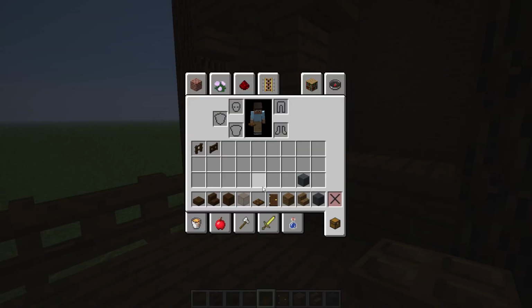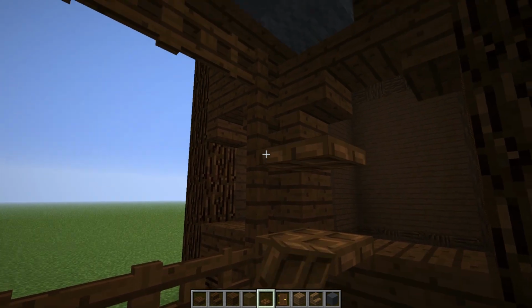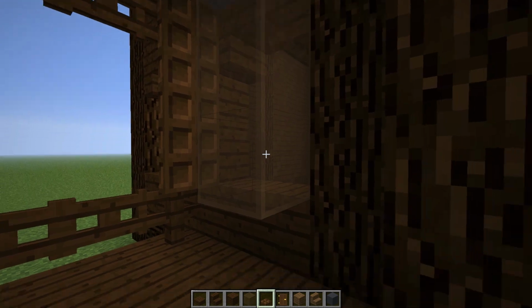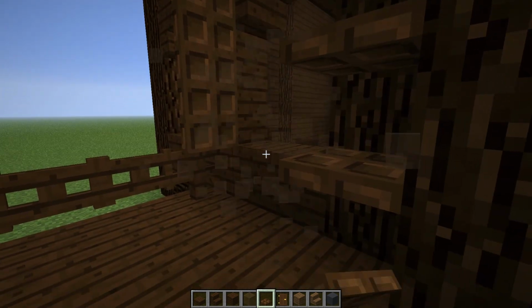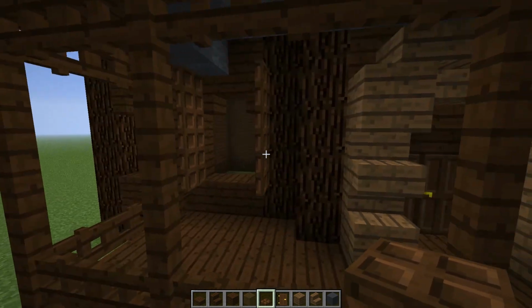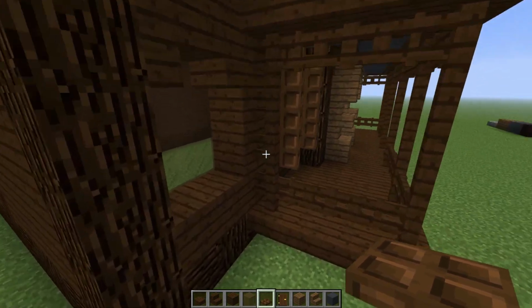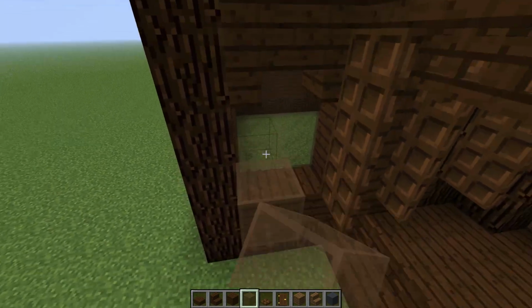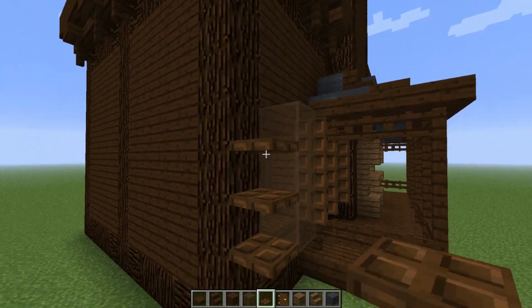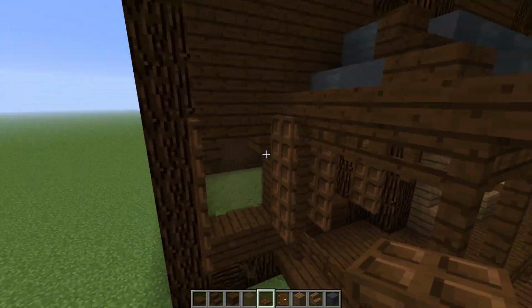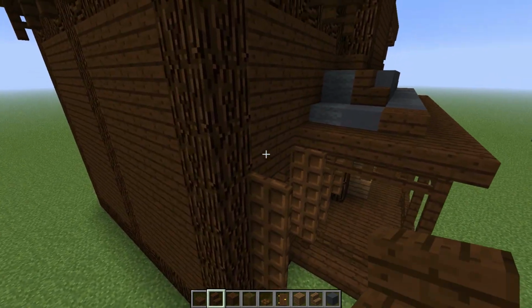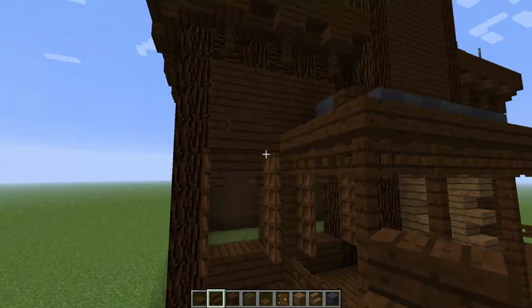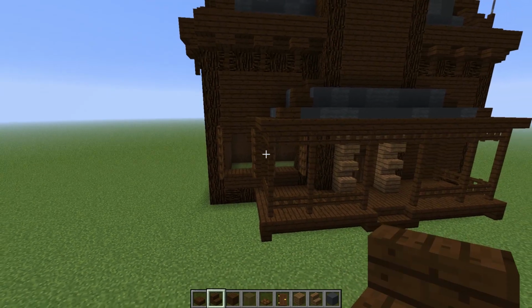Then we're gonna place some dark oak trapdoors just like this along the fences, then close them up, put some filler blocks down here to place some more, and now it looks like you got open shutters here. We'll come out to this one, we'll do a very similar thing just like this. Put in some filler blocks here so you can place down the trapdoors and close them up just like this. And then for this window we're gonna put a little thing like this just so it rounds off the window a little bit more than what it already was.